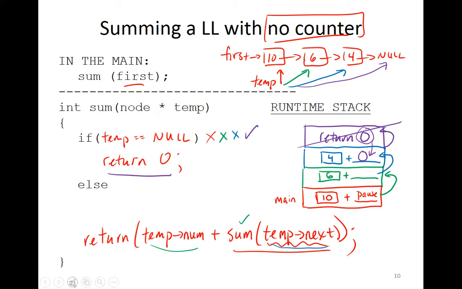Okay, now this is going to begin the parade of popping, because now I come back to the blue instance. And the blue instance said, well, all along I was trying to return the result of 4 plus mystery. Oh, no longer a mystery. Last time I checked, 4 plus 0 was something that we know what that is. That's 4.